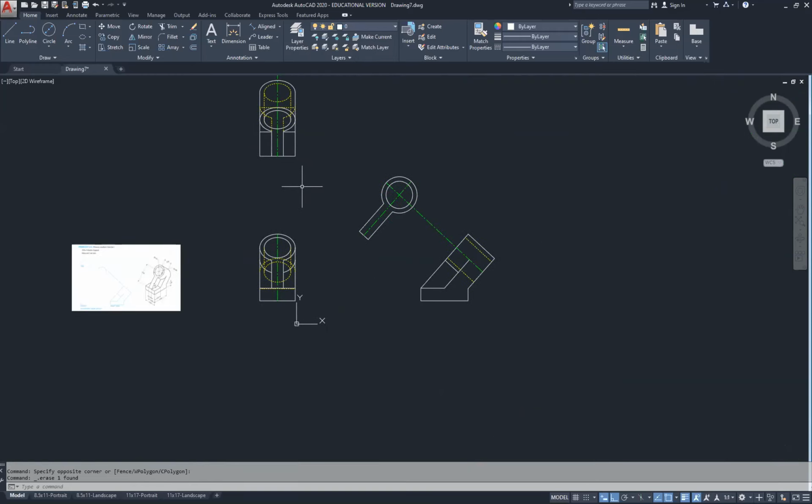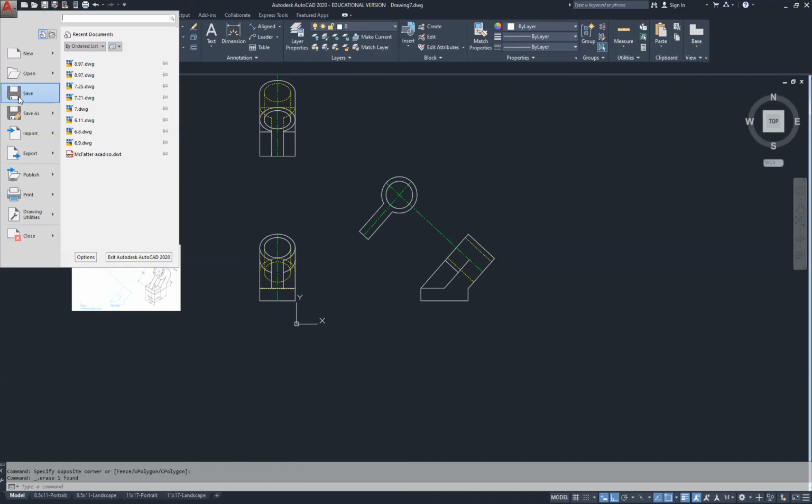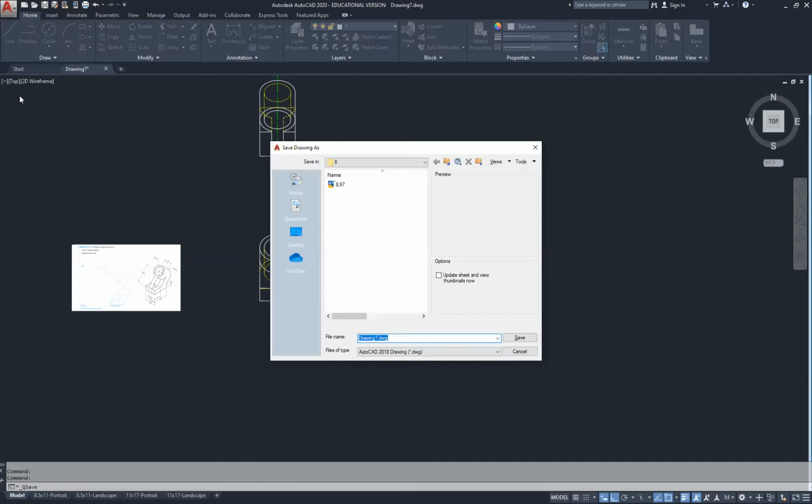Now, I've made the constant mistake that I've made through multiples of these tutorials, is that I should have saved my drawing. Always good to make sure you save your drawing before you get too far into it. So I'm going to go ahead and hit the save command. It automatically makes it save as. Make sure you save it in your folder.